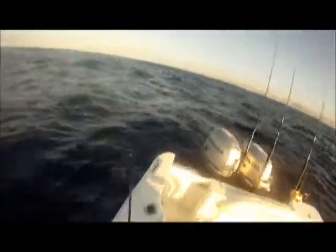Hold on. Oh man. Be careful. He's going to try to climb in the boat. We don't have a leader on this. Heads up. Okay, I got him turned. He doesn't have a leader, so. Here you go. Hold on. Mike, bring it back. I'm bringing him back. He's only 2 feet from the boat.